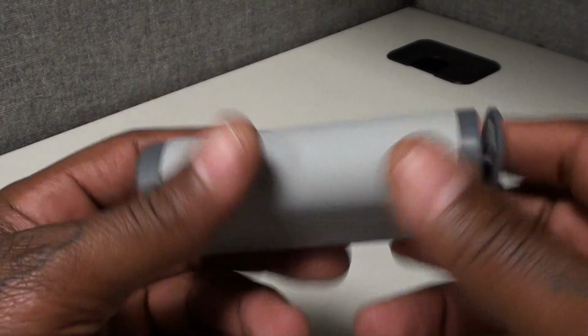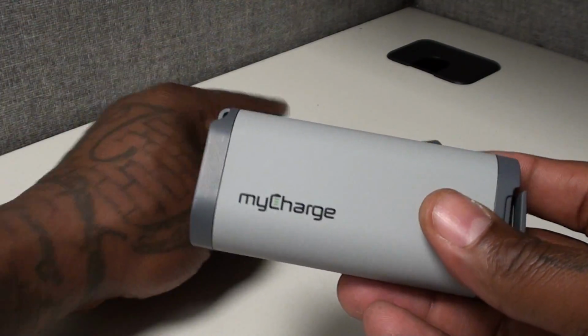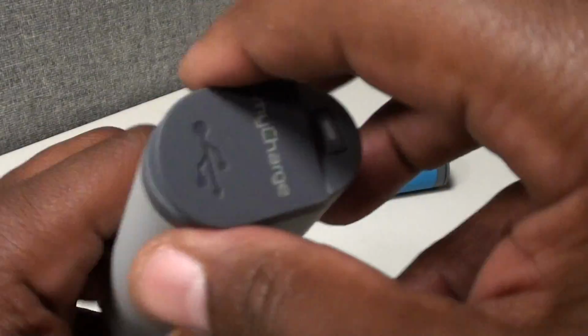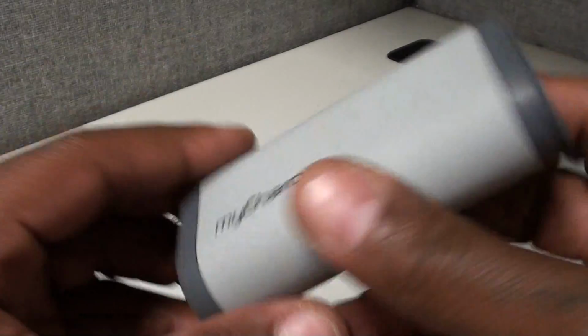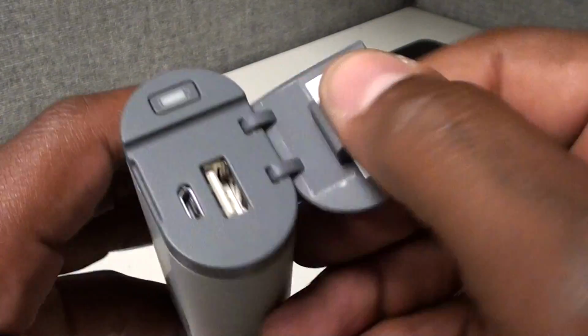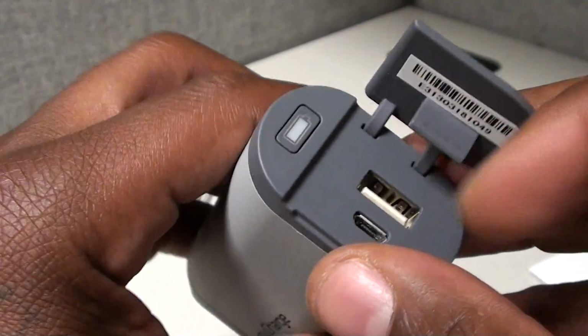Same one, just a little bit bigger than the 2000. The 4000 a little bit bigger, but has a couple of colors you could choose from. I like this area right here to cover this up. Because now when it's in the back seat of your car rolling around all over the floor, you ain't got to get no M&Ms falling here, you know what I'm saying? No dirt, nothing.